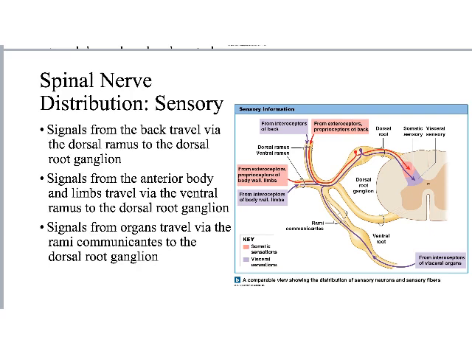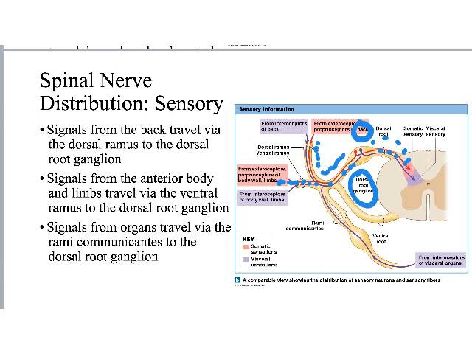So information that comes from proprioceptors on your back, for example, or on the back side of your body, is going to go through the dorsal ramus and synapse in the dorsal root ganglion, and then from there it'll go back to the spinal cord. Sensory information that comes from the anterior part of your body is going to come through the ventral ramus, and it will also synapse on the dorsal root ganglion, and then from there follow the dorsal root back to the spinal cord.